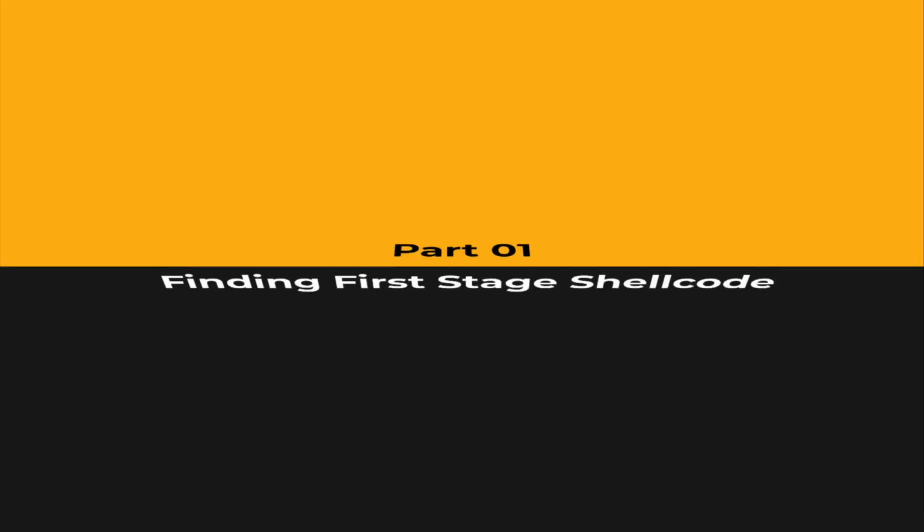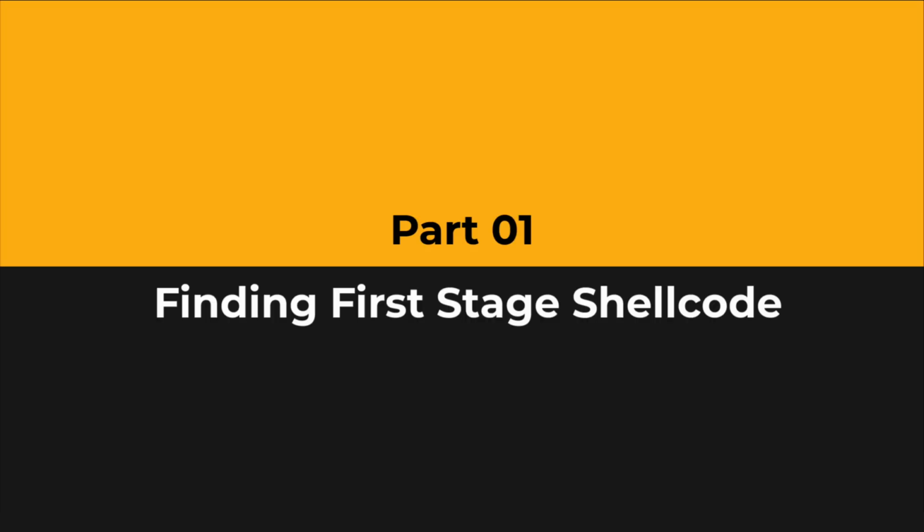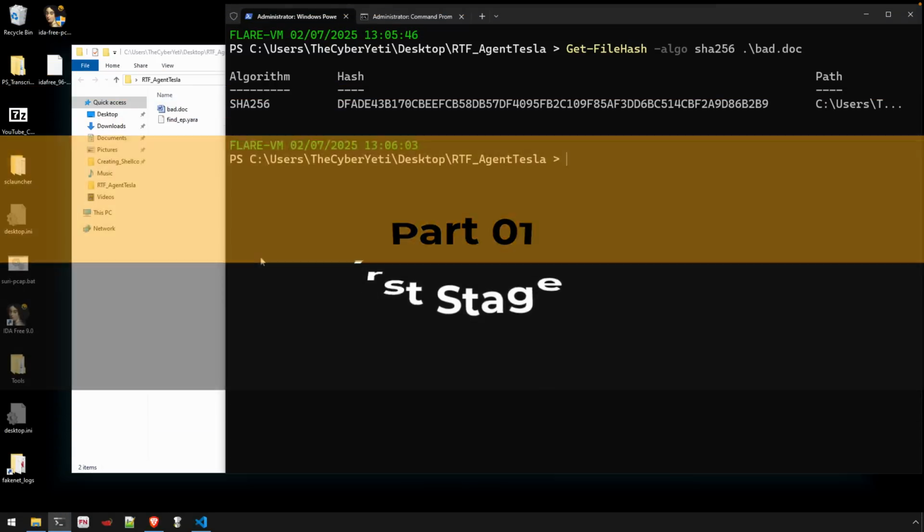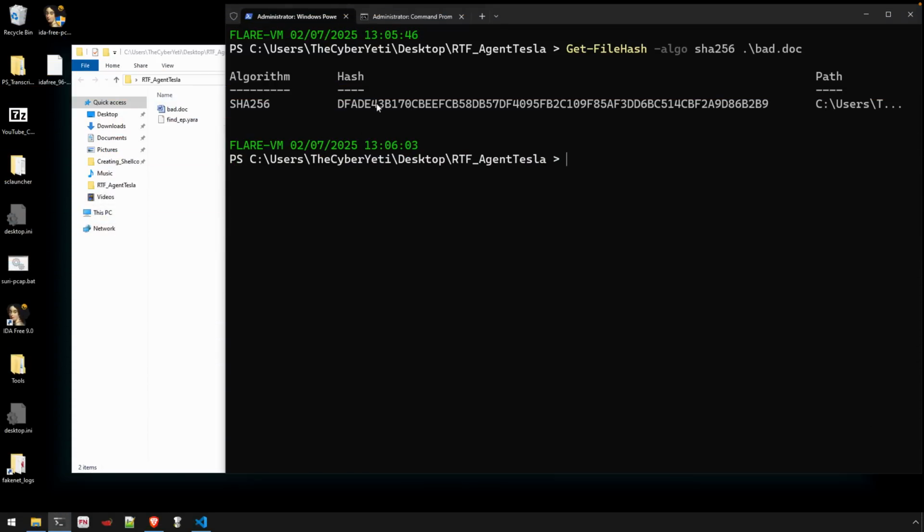Okay, for the first video here, we'll just start with some basic triage and try to unravel really the next stage within this document. So here you can see I've got the hash, the SHA-2, that's just in case I forget to add it to the video description, but I'll try to add it to the description. Usually I remember a link to the Malware Bazaar. So if you want to grab this file and follow along, you can.